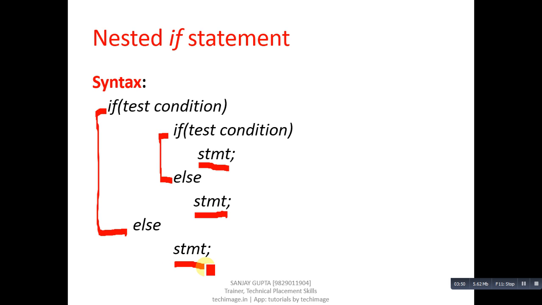You may also notice that I have not used curly braces in any of the examples. The curly braces rule is the same as we discussed and learned in C and C++. If we have only a single statement to execute, then we can avoid curly braces. But if we want to execute more than one statement, then we use curly braces.